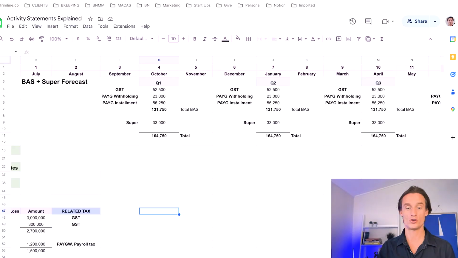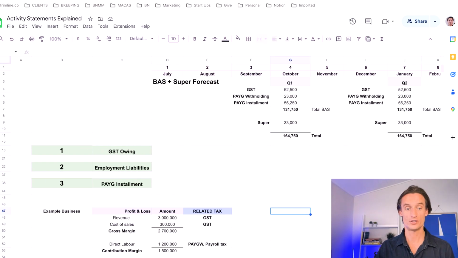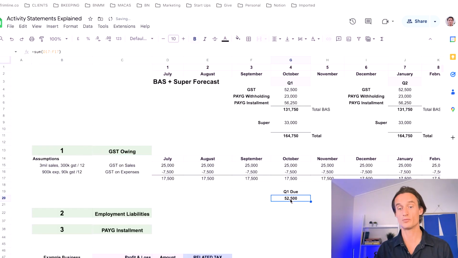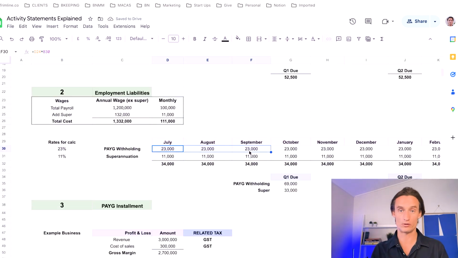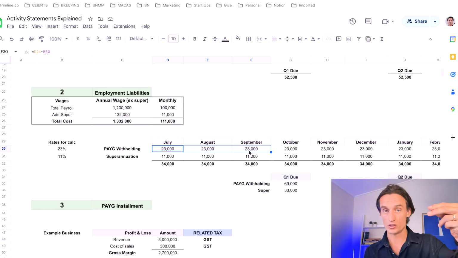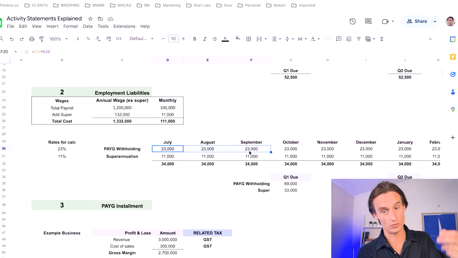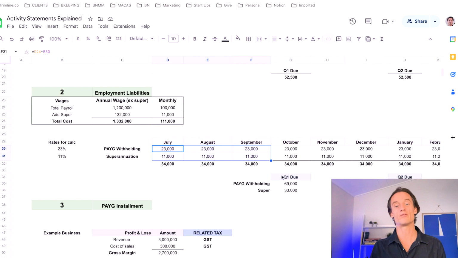You can actually be a lot more detailed with the exact number you have to have set aside, as I've shown you in this forecast. So you can obviously forecast the GST that you're going to have to pay based on how the sales and expenses went for that quarter. So you can actually get a more approximated number. Same with the employment liabilities. You can forecast it out and actually look at what your payroll reports are telling you in terms of the wages you have to withhold, the super you have to withhold for each month. And so you can have a much more detailed understanding of, hey, that will be my bill.